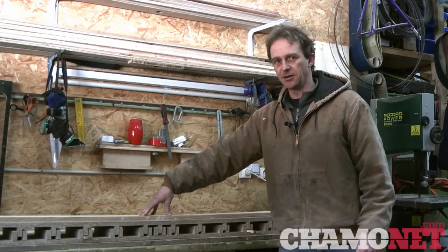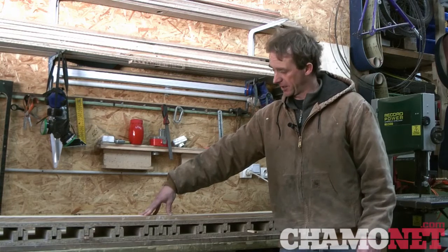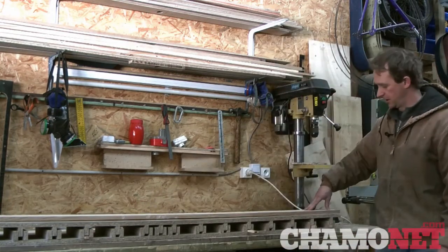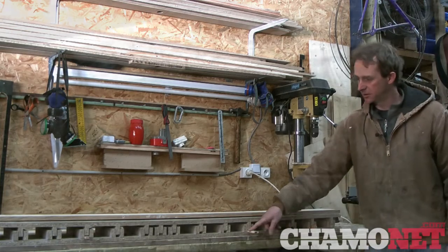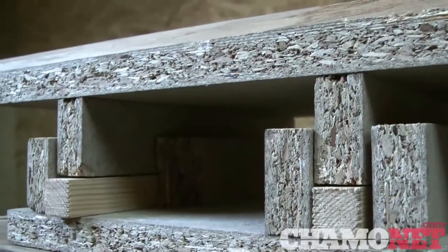The core profiler makes the core thick in the middle and thin at the end. By varying a system of wedges, we change the thickness of the profiler.